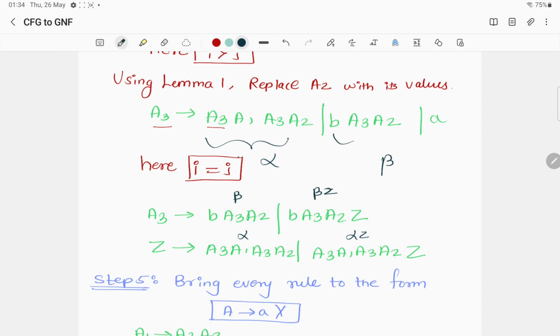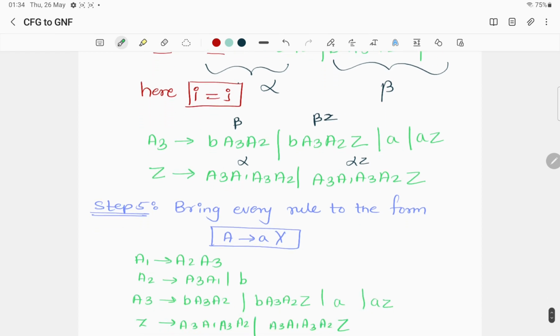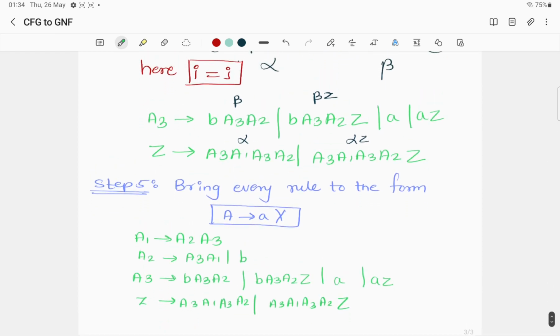So I can say the beta is all this which are starting with the terminal symbol here, and that's why in my grammar here I'll add, where I added all the beta terms, A3 giving beta, there I should add a and beta followed by Z for A is aZ. Okay, so these are the changes I'm doing now. And now altogether I have just written the entire grammar which I had just modified in step 4.